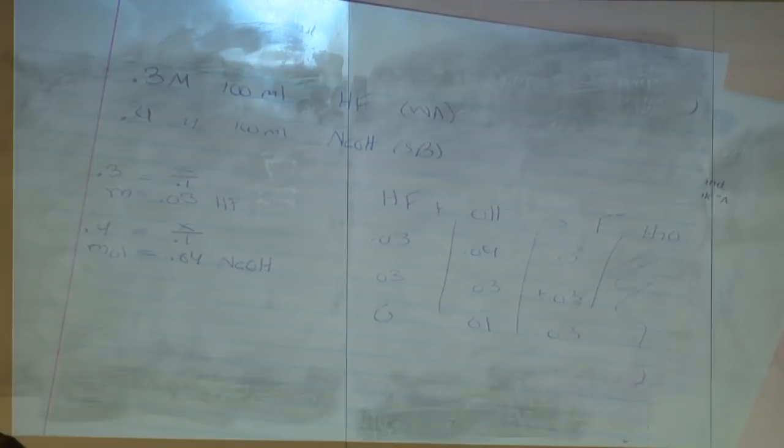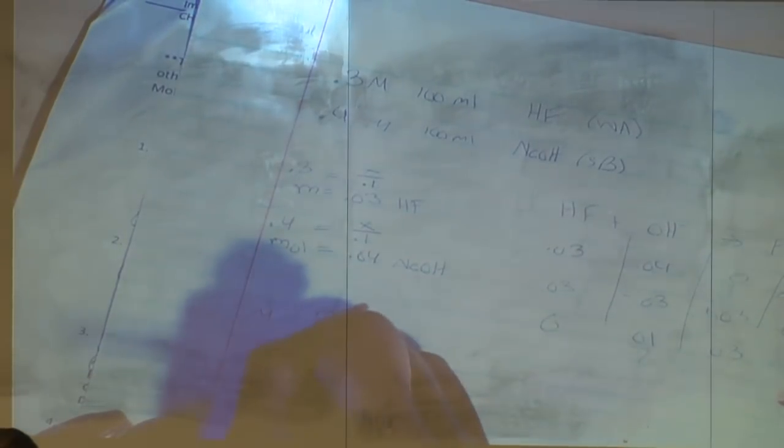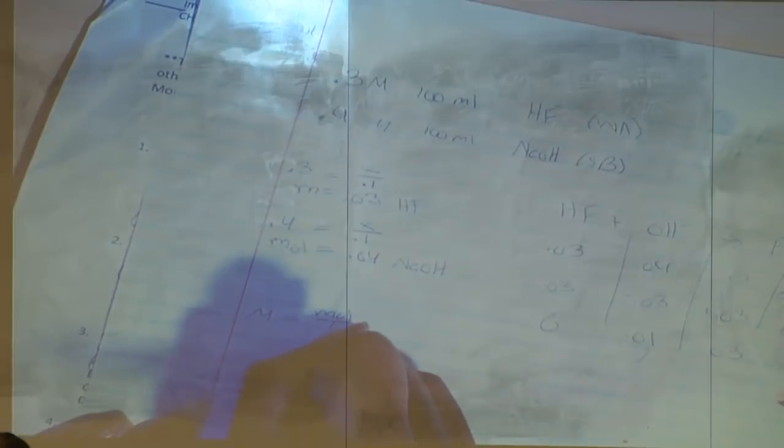So now you have a strong base, and you have F minus, which is a weak base. But because weak bases only weakly create OH ions, we're only going to focus on this OH here, because it's going to create way more OH than the F is going to create. So what we're going to do now is find the new concentration. So again, M equals moles over liters. We said the moles of NaOH is 0.01. And the new liters is 0.1 plus 0.1. So you get 0.01 divided by 0.2. So the concentration is 0.05.